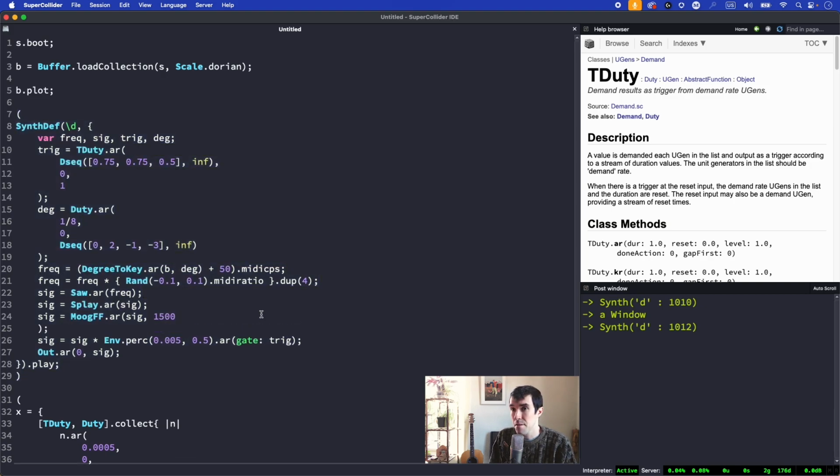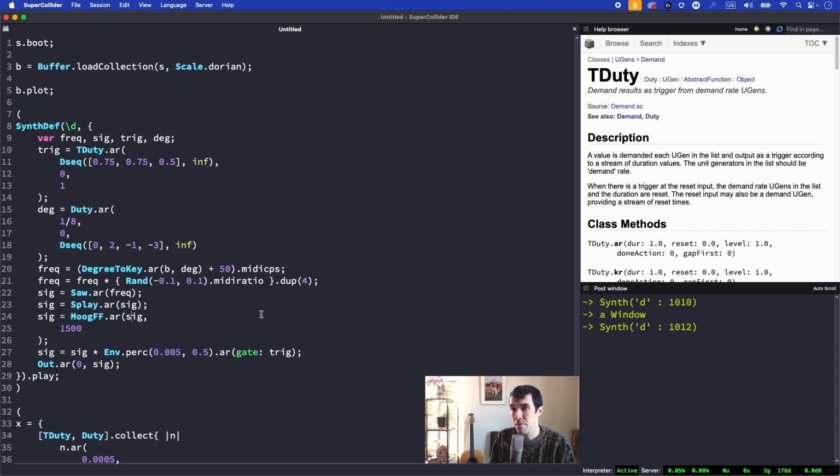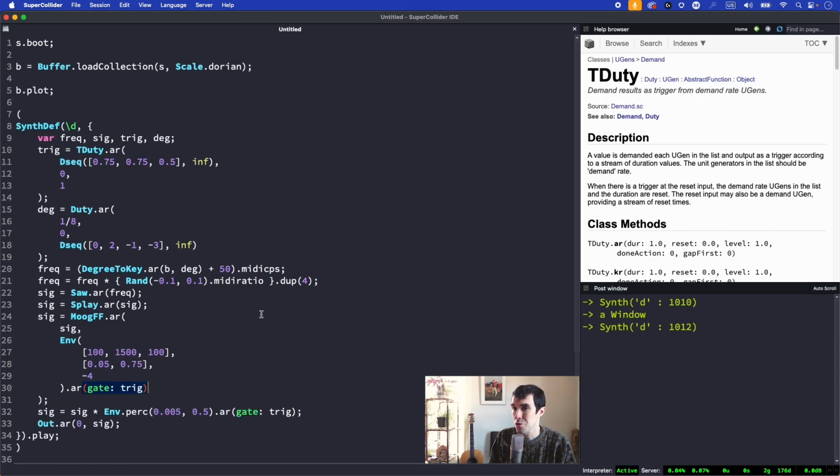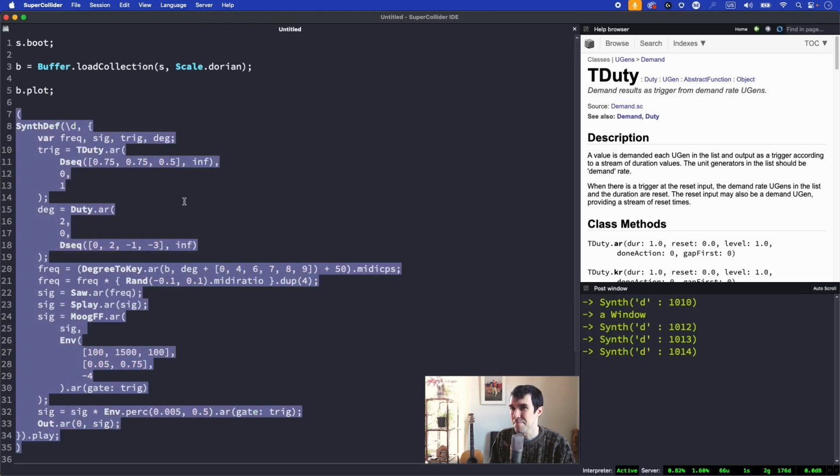A very analog synth thing to do here is modulate the cutoff frequency with another envelope controlled by the same trigger signal. If we want a chord progression, all we have to do is create some array representing a stack of scale degrees, add it to the base degree value, taking advantage of multi-channel expansion. I'm also going to slow things down because 8 chord changes per second seems a little fast.